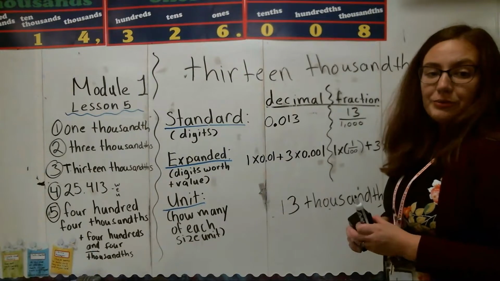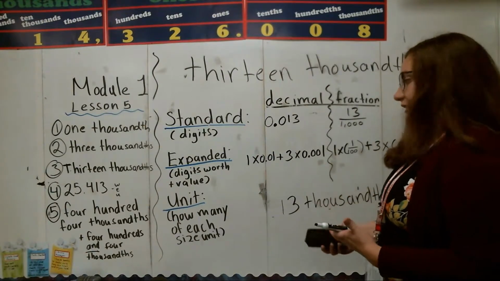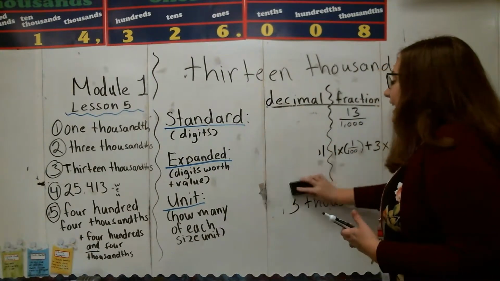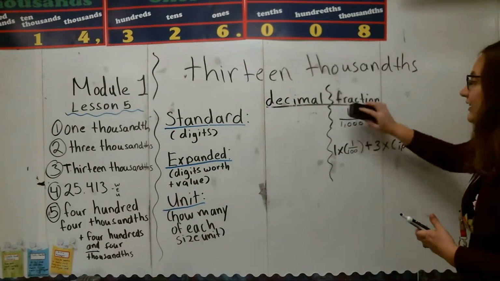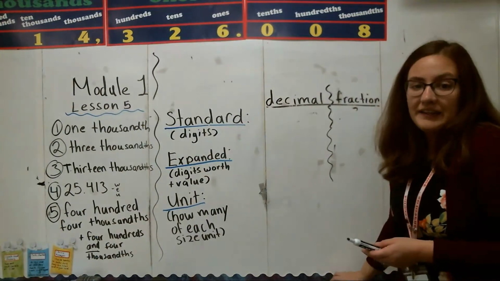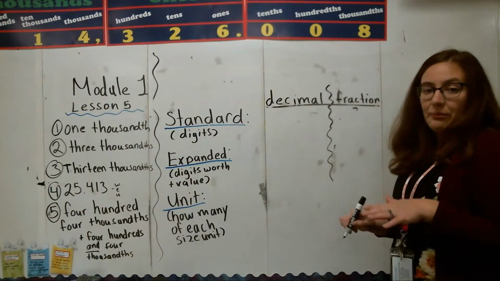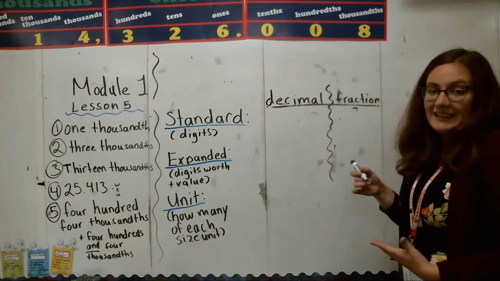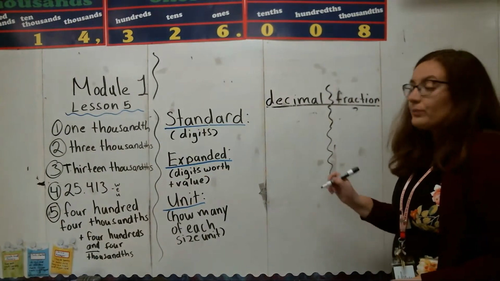Now, we're going to move on to a problem that's going to be a lot trickier. So I'm going to erase this, and I want you following along with me for this next problem. What I'm going to have now is a number that is going to start in standard form as a decimal.